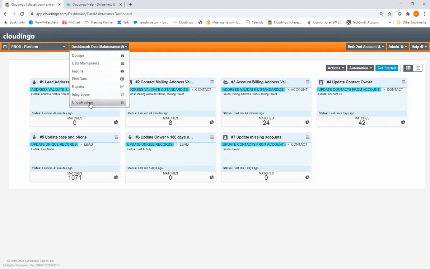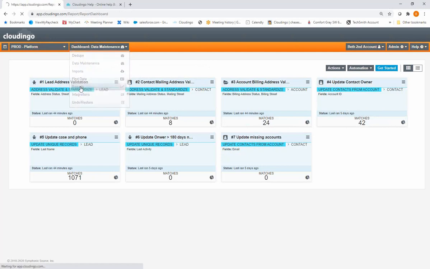And we now have an undo restore function that can be set up at the enterprise level, so that if you need to roll back a merge to the original format and status of the records before the merge, where it reparents the original objects on the other objects, that's available for you as well.